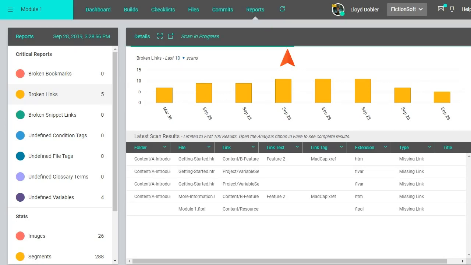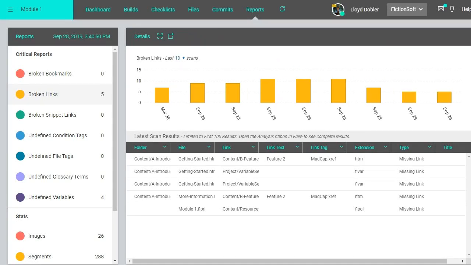Whenever you push changes for a project to Central, a new scan will automatically be initiated. While the scan is in process, a green progress bar will move across the top. When you no longer see the green bar, the scan is finished. Keep in mind that larger projects will take longer to scan. The last time the project was scanned is indicated in the upper left part of the page, next to the Reports pane heading. You can also click this button in the toolbar to initiate a scan manually whenever you like.